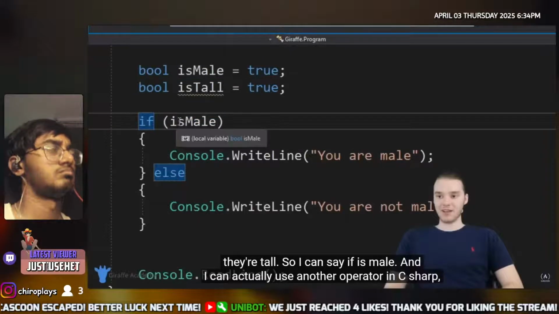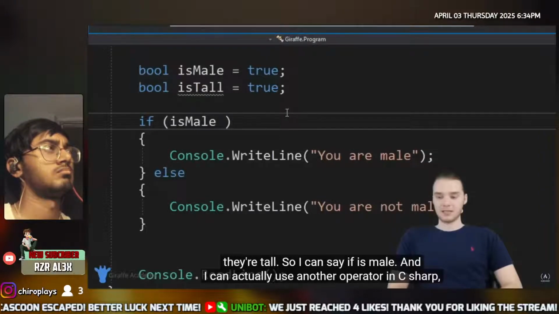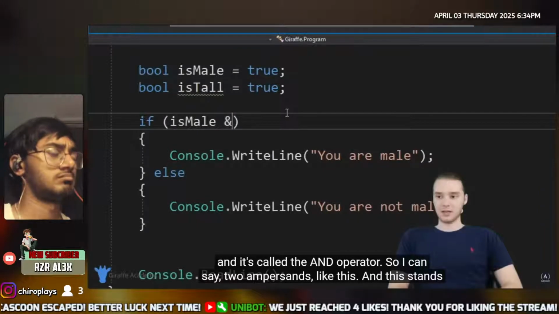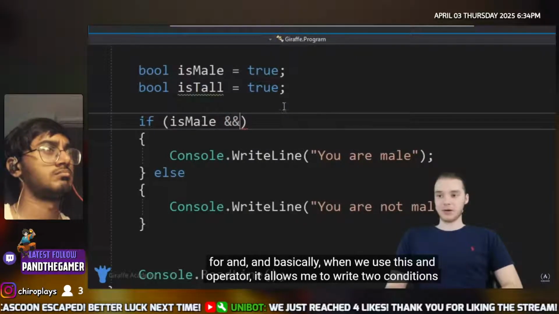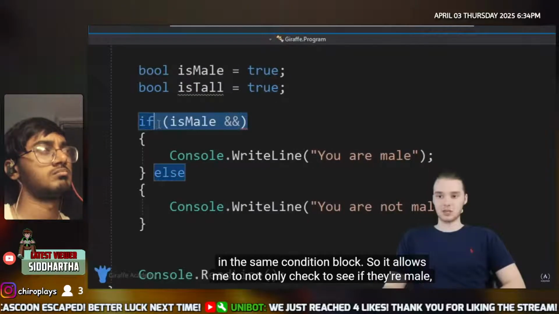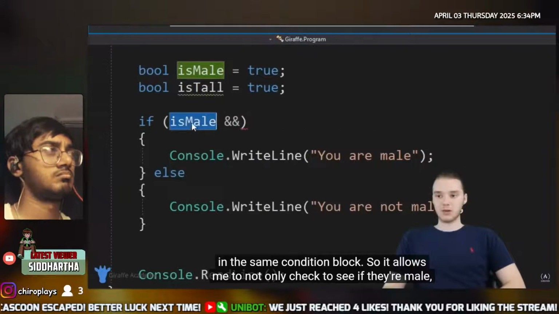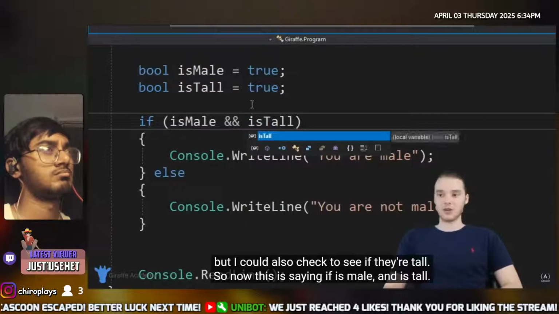So I can say if isMale, and I can use another operator in C# called the AND operator. I can say two ampersands like this, and this stands for AND. Basically when we use this AND operator, it allows me to write two conditions in the same condition block. So it allows me to not only check to see if they're male, but also check to see if they're tall.